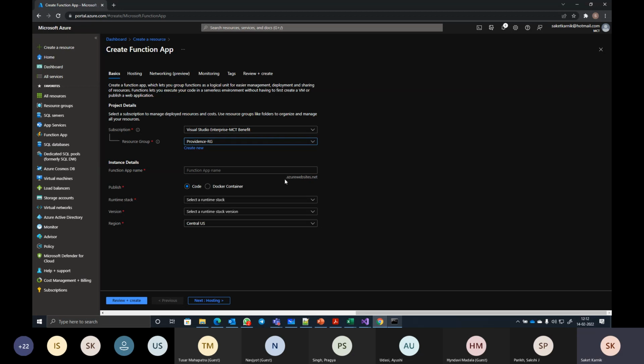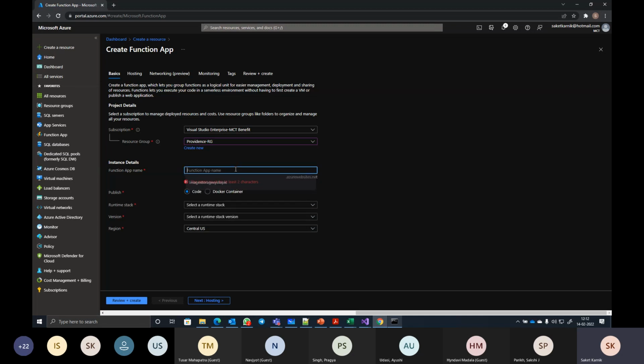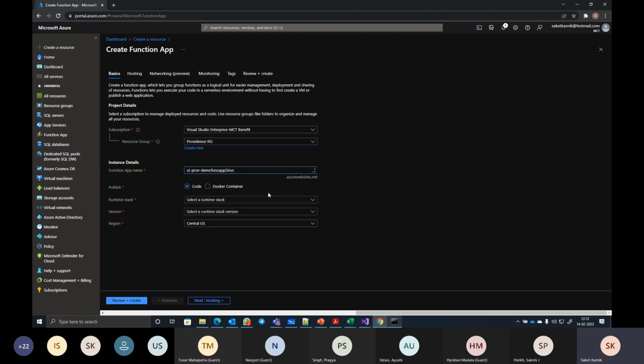This is my resource group. Function app name needs to be provided. I'll say this is OI-PROV-demo-func-app-2-in-VS. It's available.